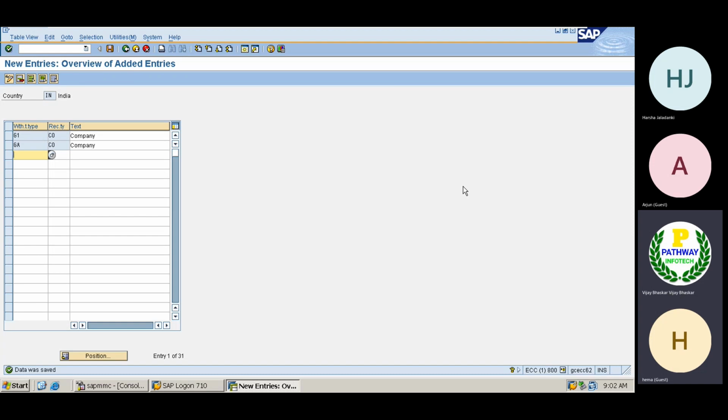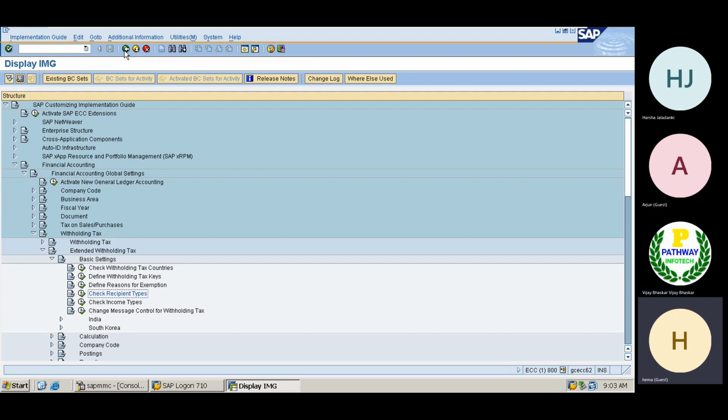Means for October month TDS deductions we have to deposit to the government on November 7th. If the 7th is a holiday, we must make the payment before the holiday. So now let me go here, maintain tax due dates.